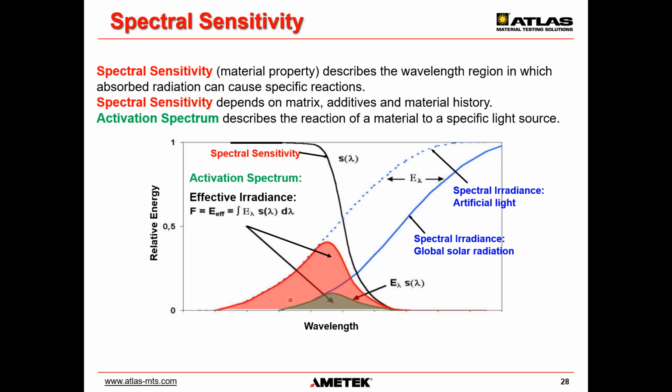The overlapping area can also be calculated, and that's the so-called activation spectrum. That's a very material specific property. If you shift the light source to an unrealistic UV cut-on, you get a different overlap. You might get an overlap with other spectral sensitivities. Typically one material does not have a single spectral sensitivity, it can have different spectral sensitivities resulting in different reactions. So if you have an unrealistic UV cut-on, you typically get unrealistic degradation.